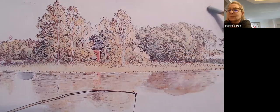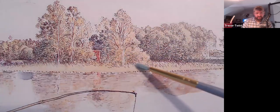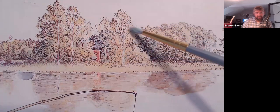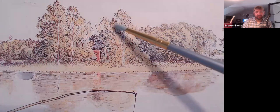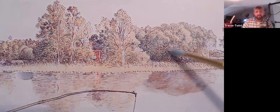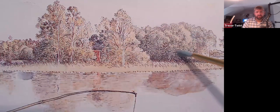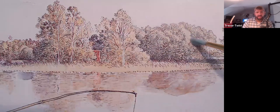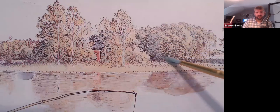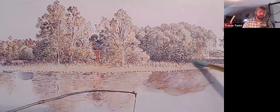We've got the light coming from the right. Unfortunately, it's not the same. But look at just this triangle of this tree here, and compare it to what Stacy just did. The marks on the right side of the tree where the sun is are fewer and lighter. On the left side, they are darker and more of them. This little bush here is like a tree in the wind. There are spirals and it's moving, but if you look at the overall shape, the right side is in the light and the left side is in shadow. Some of the darkest moments are where the tree is in contact with the ground, where the grass and the shrub meet, creating that horizon line.